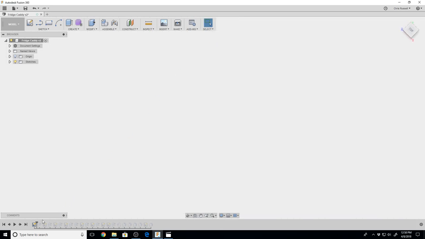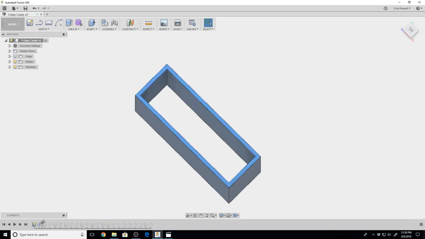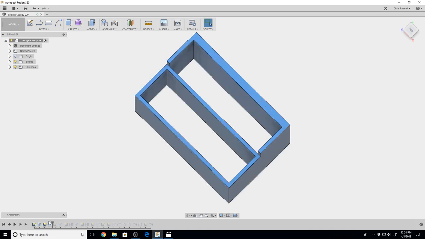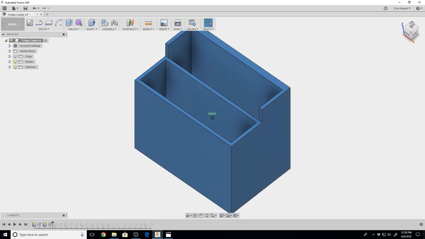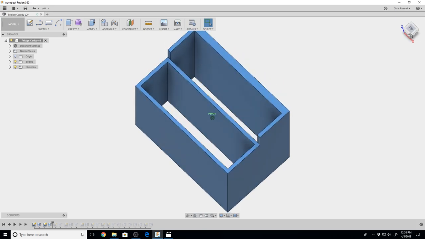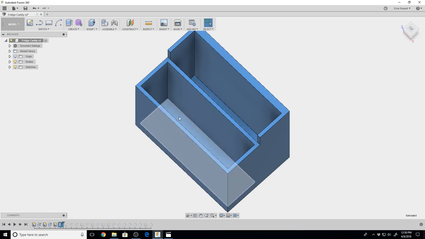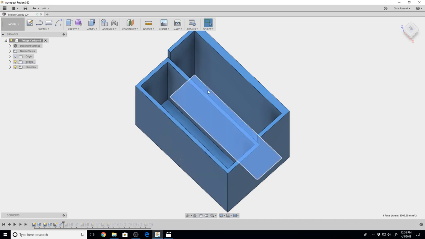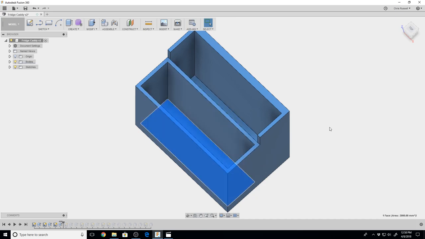And then I went ahead and extruded that up like so. Then I added a second box behind it and also extruded that up as well. And you can see the height there as I rotate it just a little bit to show you. Then I added another sketch down at the bottom and basically extruded that to enclose the bottom, and you can see that down here, so that we actually have our container at this point.